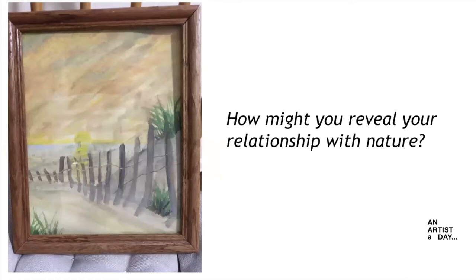I recently moved with my partner to a new place because we had to leave, and I stumbled upon an old painting of mine that my mom kept, which I made when I was 8, and it was of nature. And I thought, hey, I've just been investigating the relationship with nature that I have on a personal, intimate, spiritual level.